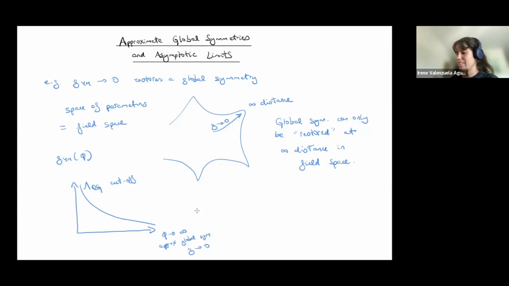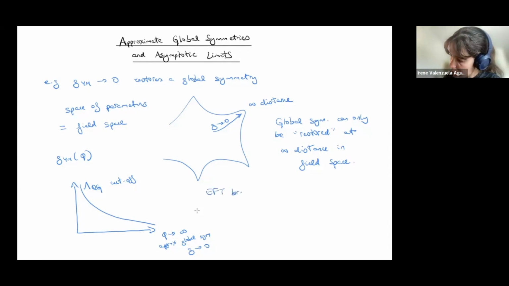So what happens in string theory is that if we try to restore a global symmetry, this implies that we need to move to the infinite distance boundaries of the field space, and then there is new physics that arises that forces this quantum gravity cutoff to go to 0, because there is new light physics. Okay, so the EFT stops being valid. And of course, it goes to 0 when you restore the symmetry, so there is no theory to talk about. But also, if you are very close to restoring the symmetry, the cutoff of the theory is very low. That's why this works in a continuous way towards restoring the symmetry. So let me write it down to be clear.